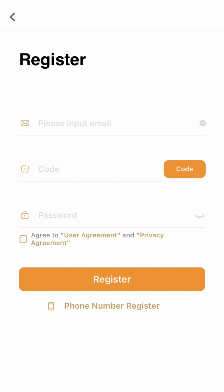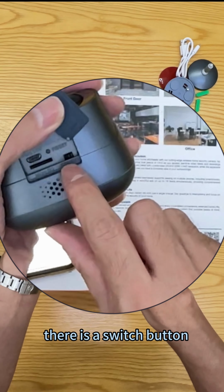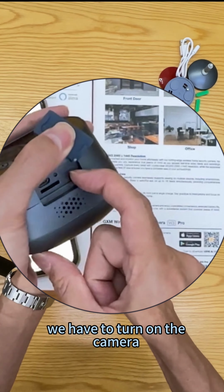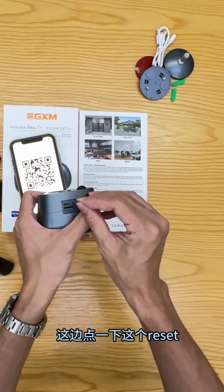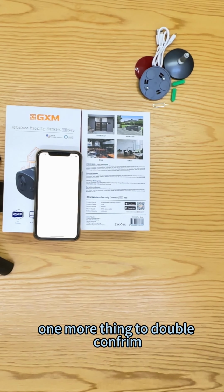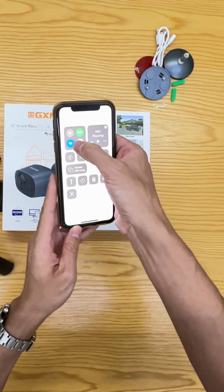So after you download the app, right, remember to register your account. OK, 大家记住去 register 自己的 account 啊, register your account. There is a switch button. We have to turn on the camera 哈。Alright, if first time, right, you can try the reset camera also 哈。这边点一下这个 reset. Before we connection our camera, right, one more thing have to double confirm is your Wi-Fi. Okay, so switch to your phone Wi-Fi.